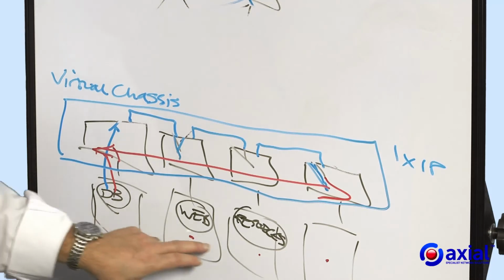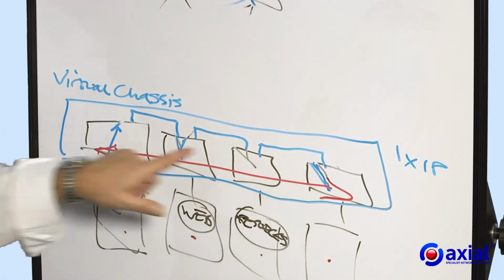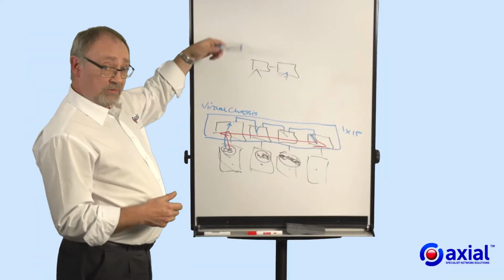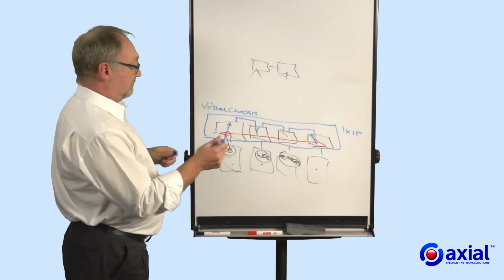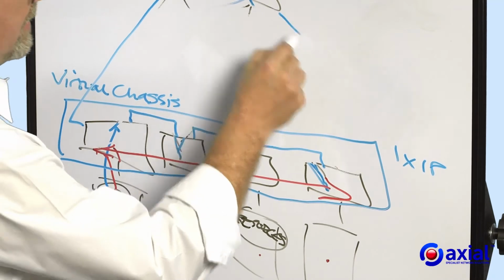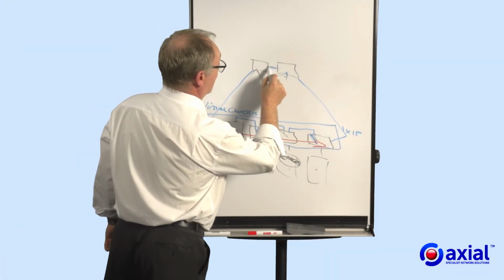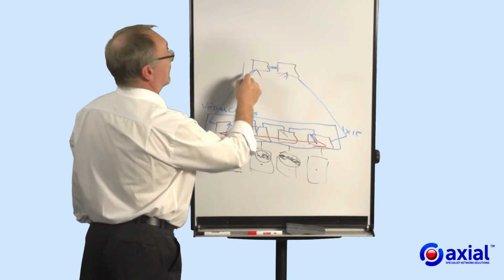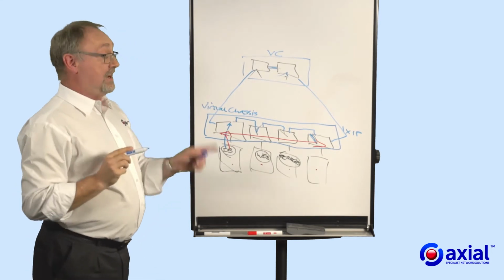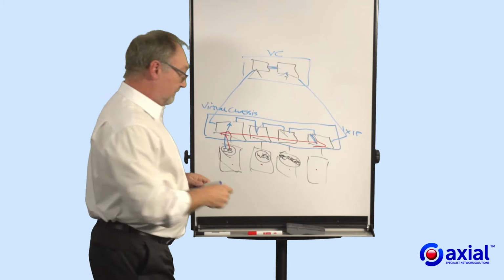It's very simple to manage, and it just looks like one big switch. So anything connected down here can be very quickly and very rapidly connected to anything else in this east-west direction. Now, if you need to bring things up into the core and out to the great wide world, that's easy. We now simply connect one end of the virtual chassis to each end of these switches here and link those together, and you create another virtual chassis here. So now I've only got two things to manage, which is pretty cool.